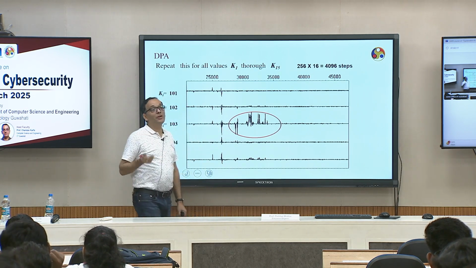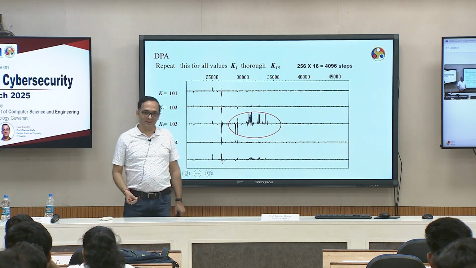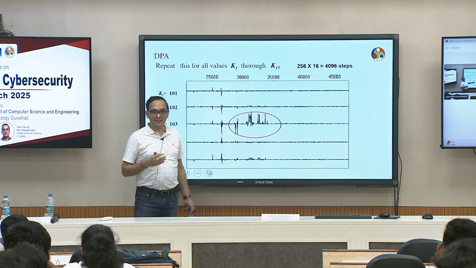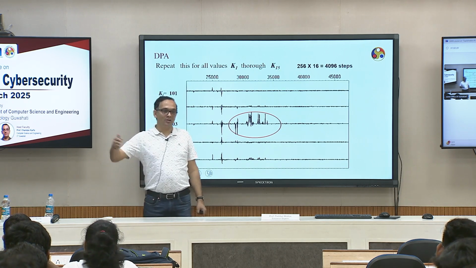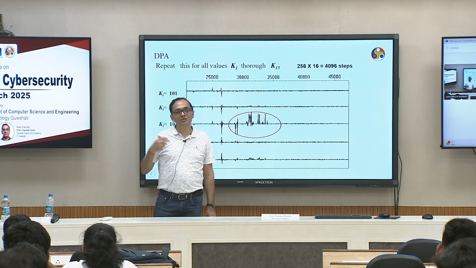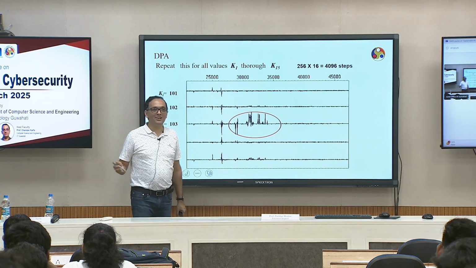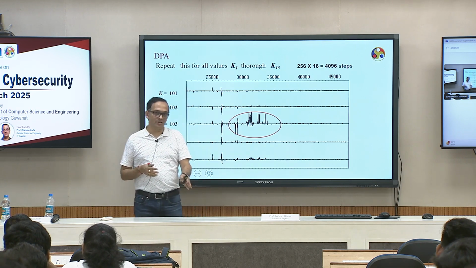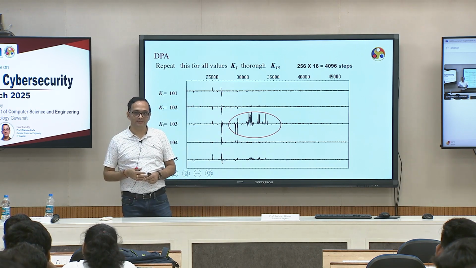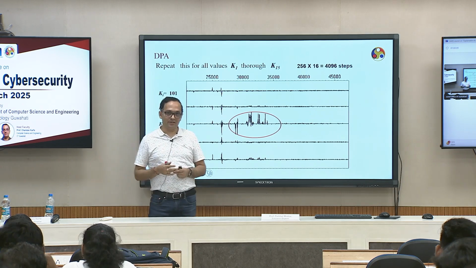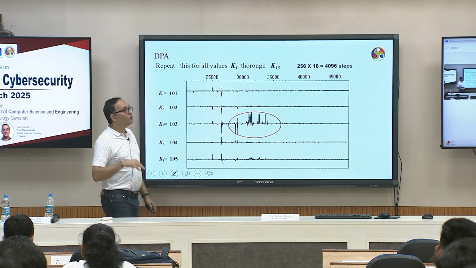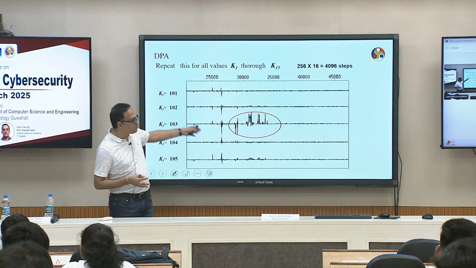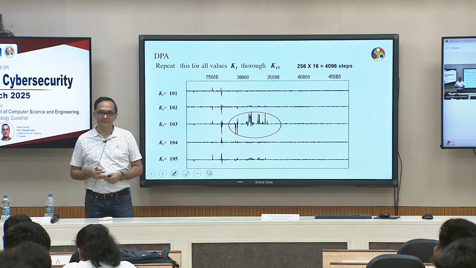But your luck may not be that good that in one chance the LSB is differentiating; it may be the other bits. And identifying the S box also will take time, as you have to mount the attack on the S box, not on a round key or mixed column. So all those things you have to do, but for AES these are all well known now. People only attack the round one S box operation, and just the LSB is the differentiator. For a new encryption, you have to spend some time to identify that. Once you have done that, you have to do just this step to get the key. Okay.